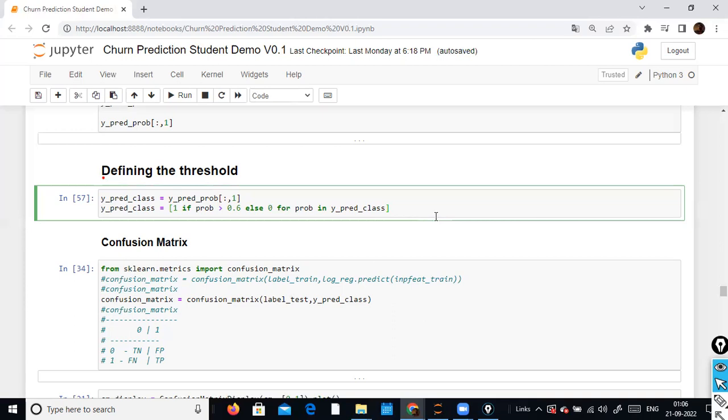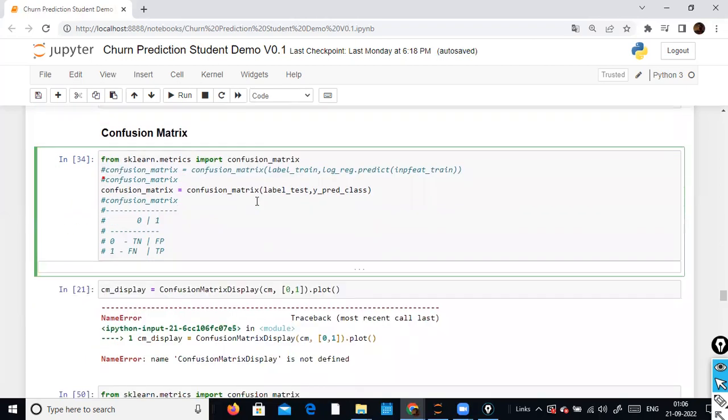And in order to know that, we need to define a threshold. So we check those customers whose predicted probabilities are more than 0.6 and consider them as churners. As I said, you can play around with this value.